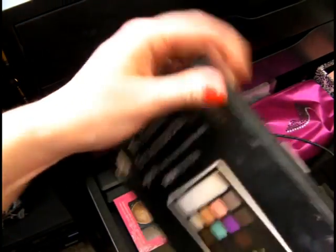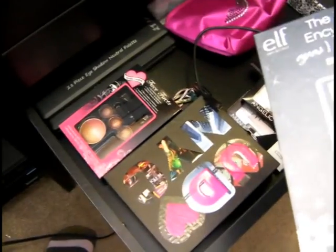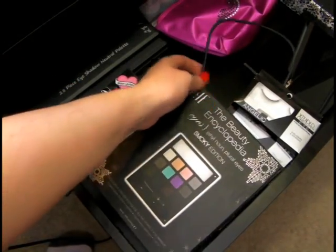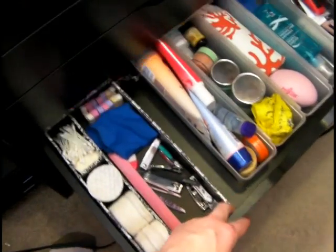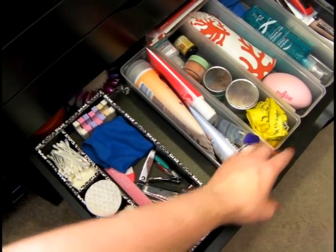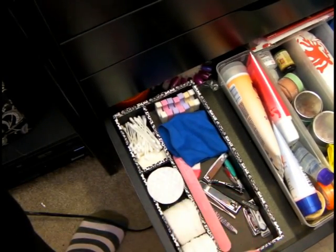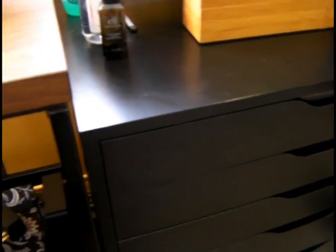And then my favorites here are these Elf ones. Down here we've got the Urban Decay New York Book of Shadows 3. I've got some eyelashes here and then some presents that I have to get my act together and mail. Then this drawer is tools and creams, because I like to sit here and do my nails while I watch videos at night, so all my nail stuff is there. And then the last drawer is just stationary and camera equipment.